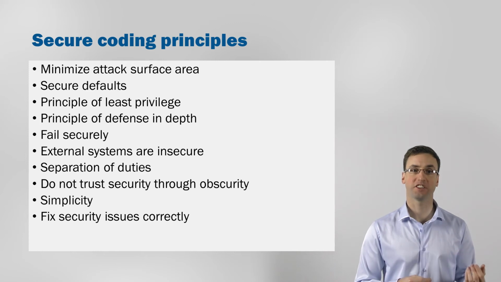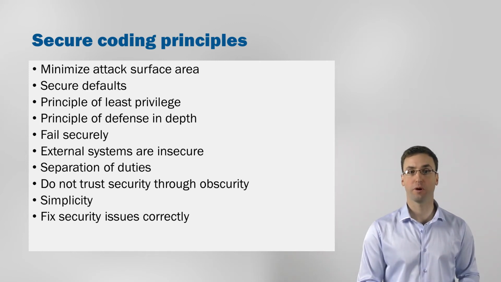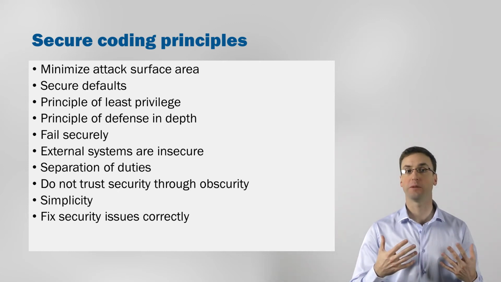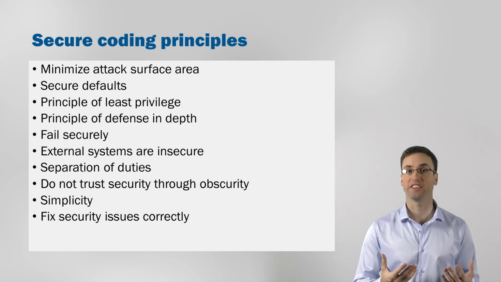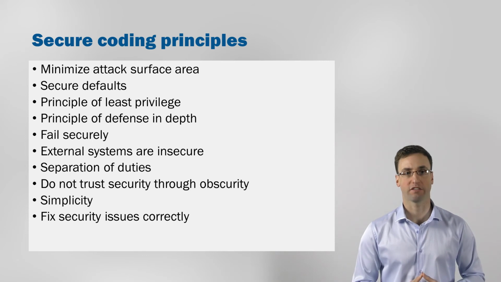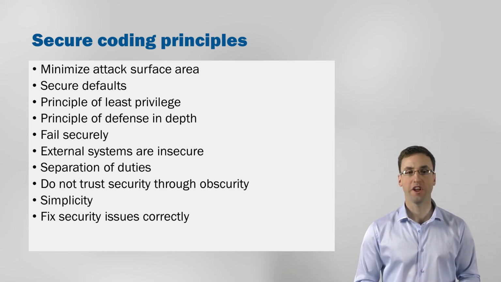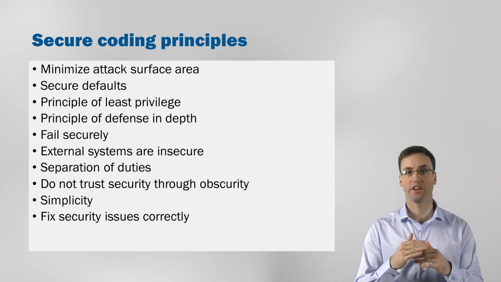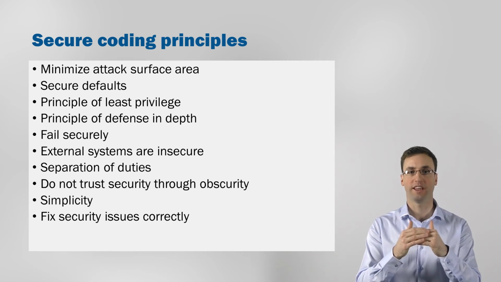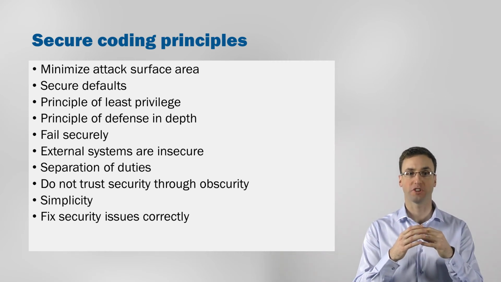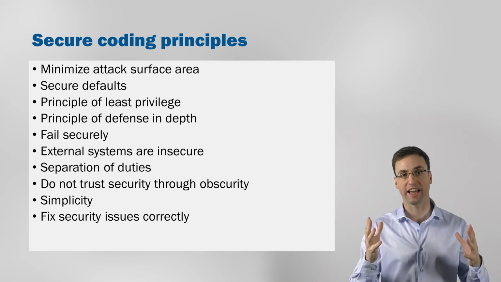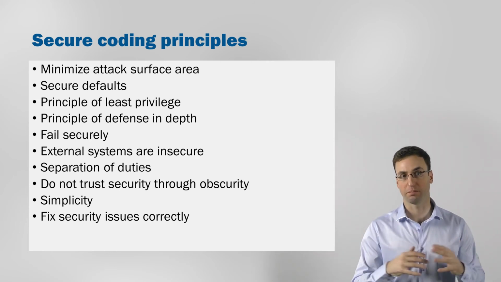You should give each system and each server as few privileges as possible. Your web server shouldn't be running with full administrator access if the only thing it needs to do is read files in a single directory. You should have multiple layers of security. Don't just trust the firewall. Every system should be as secure as possible, so that if somebody gets through one of the outer systems, you've still got more layers of protective security.